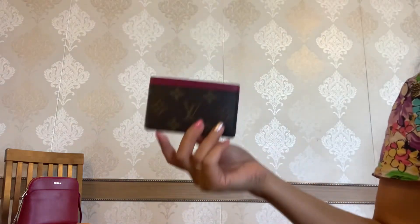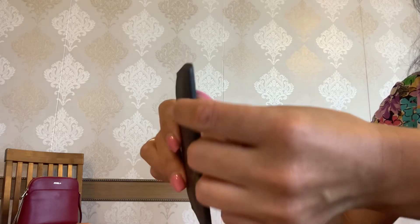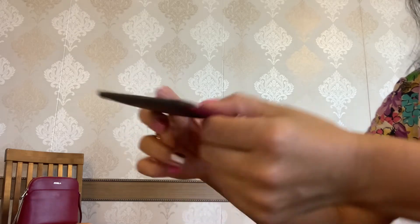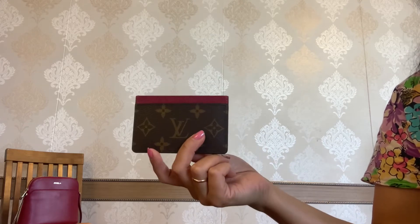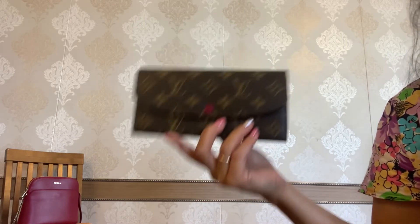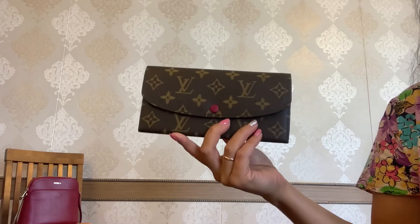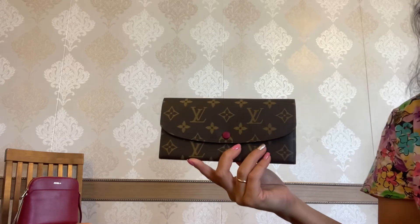Now we have the glazing. I think it looks amazing on my piece — look at it. And even if you have some glaze peeling off, you can always bring it to Louis Vuitton for reglazing. I had the reglazing experience with my Emilie wallet and LV did a fantastic job. If you want to watch my Louis Vuitton reglazing experience, I'm going to leave the links above.